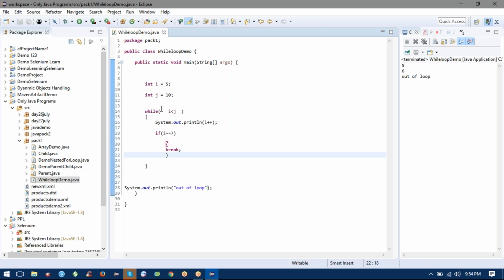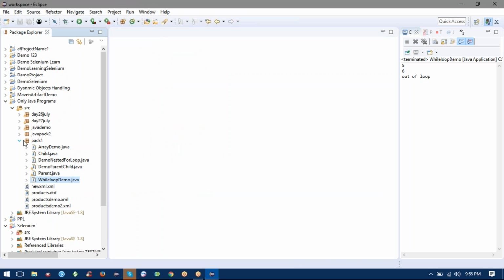When you are going to use a while loop, first you have to initialize the condition outside the while loop, before the while loop, and in the while loop you have to increment or decrement as per your requirement. In a for loop we have all such things in the same line, but in a while loop the initialization should be done before the loop, and the increment or decrement inside the loop, anywhere inside the loop. And I am going to use this concept in yesterday's program.